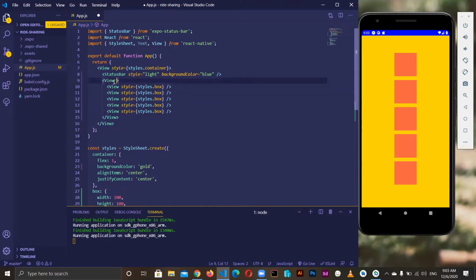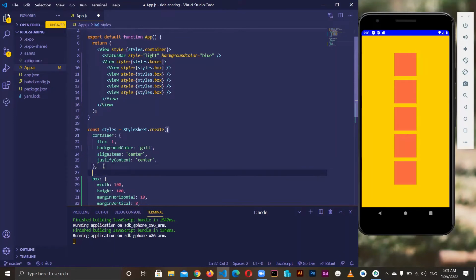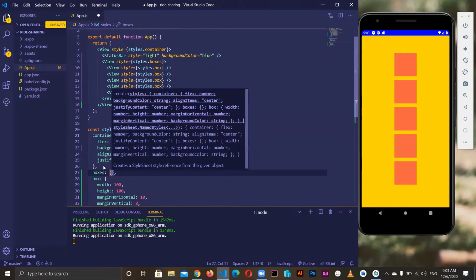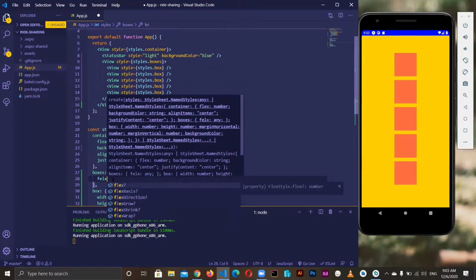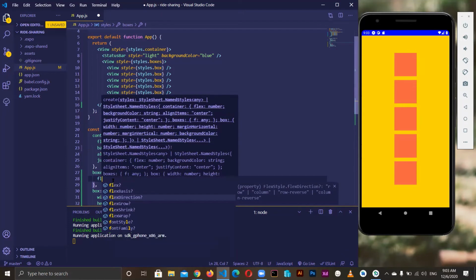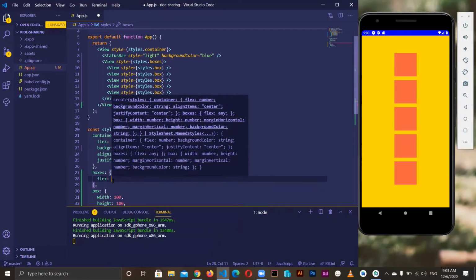So I'll give this a style of styles.boxes. Okay, then I'll come here and type boxes. Now my boxes is going to have flex of 1.